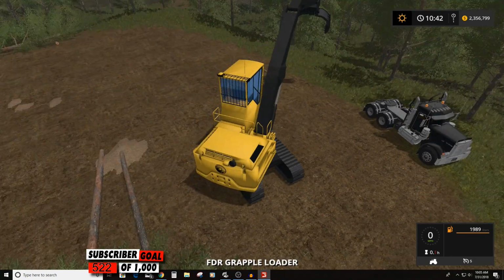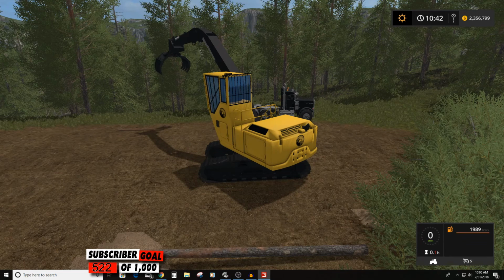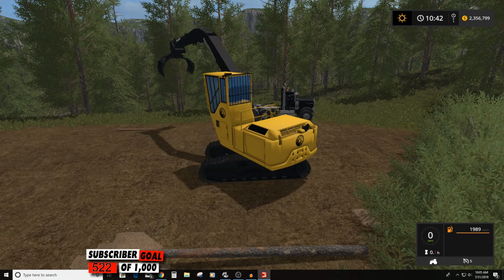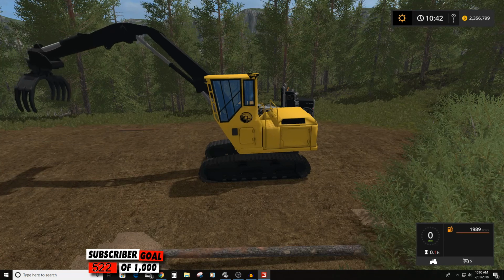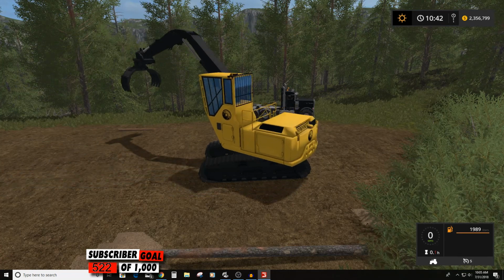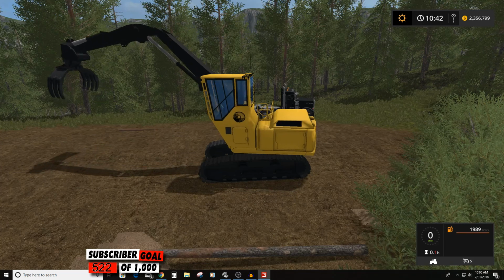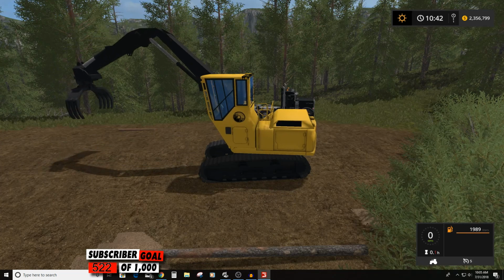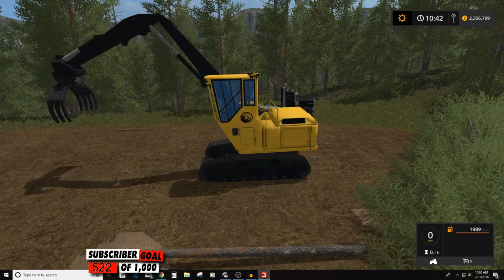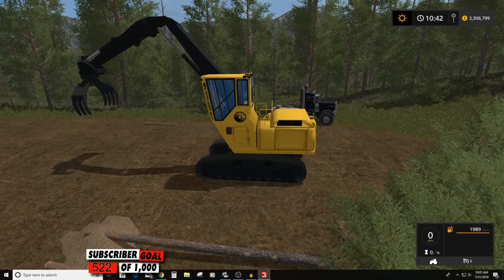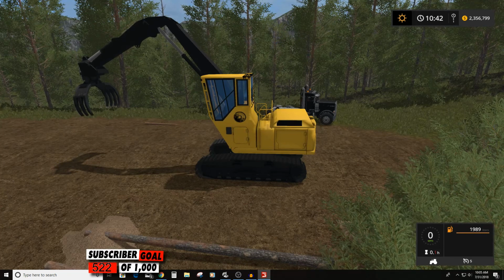Let me see. Okay, here we go. This is what I was going to operate. Alright, so we got the grapple loader, and so with the joysticks, of course, moving my left joystick moves the cab left and right, and moving the left joystick out moves the stick up and back, and then we got the boom up and down. But the claws, okay, so the claws, and you can see here my left joystick needs to be calibrated again.